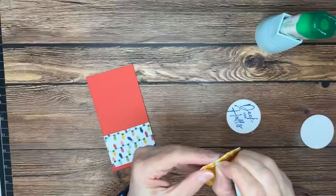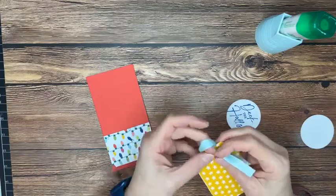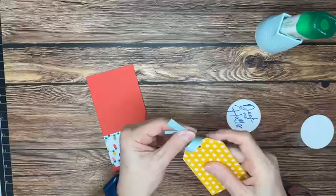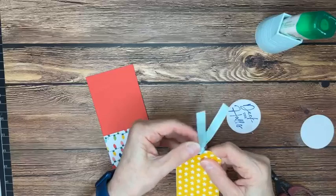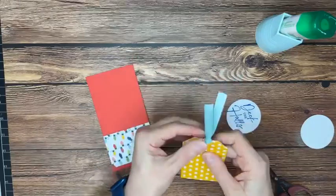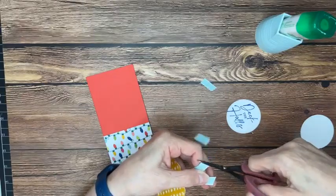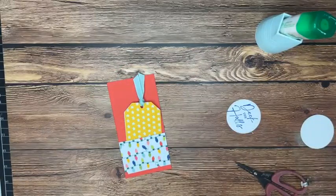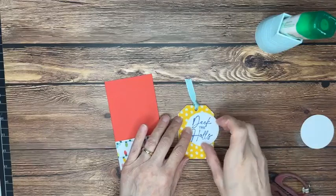And let's see here, if I can get that through to do what I want. So we're pulling some ribbons from the annual catalog. I'm telling you, we've got product coming from all different places. The iridescent ribbon that comes with this set would be another. It would be really pretty. That's a very pretty ribbon. I just don't have any of that right now. So I probably need to trim this off just a little bit. Give it a little angle. Probably got a little too much. So that's going to go down in our little pocket. And now I have a better idea where I want to put my Deck the Halls. And I think that I will pop it up.